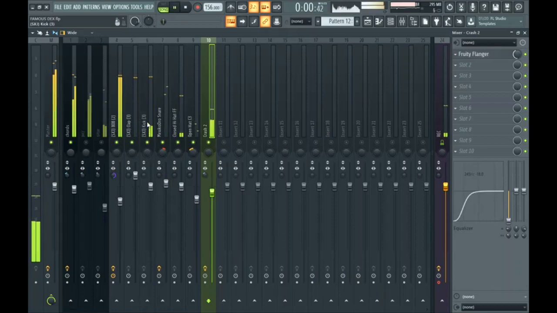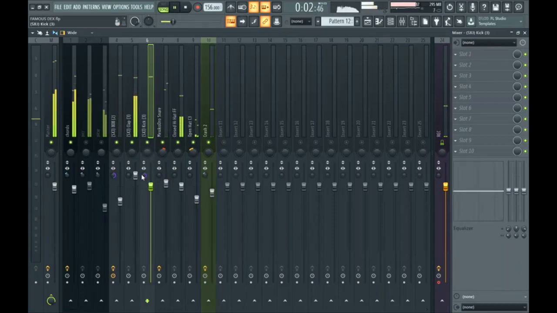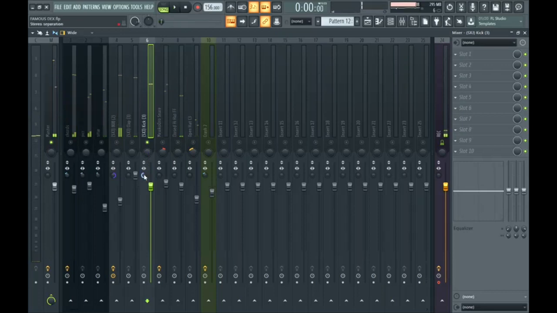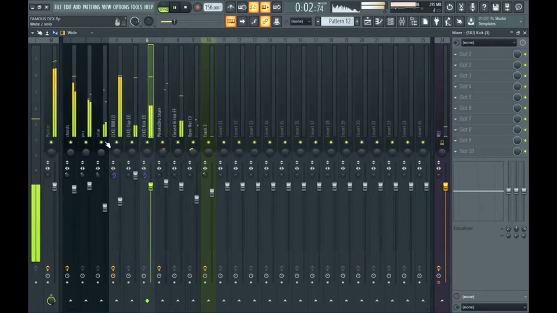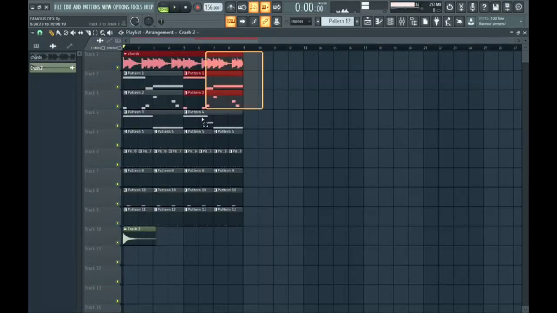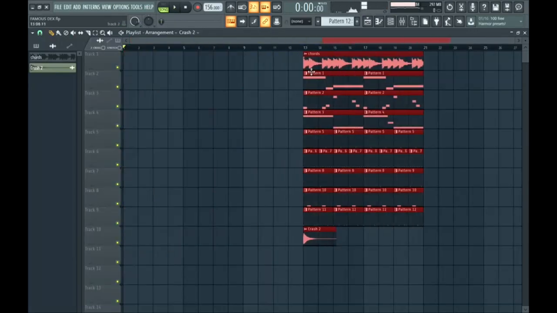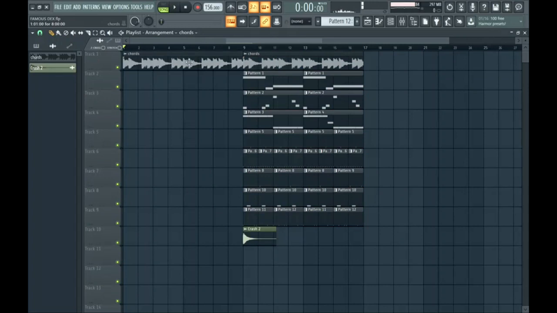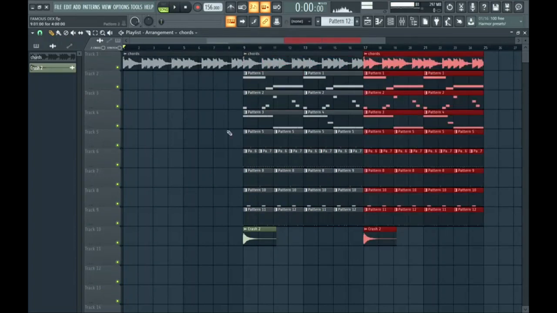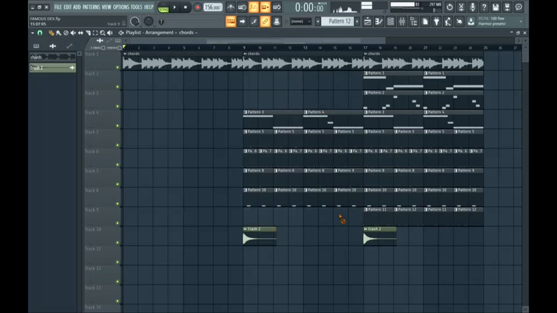Bring the kick in. So there's the beat. I'm just going to structure it, the intro and the hook, so you guys see how I do things. I'm going to start with the chords. We're going to have a 16-bar hook right here. So in the first part of the hook, I'm going to get rid of the piccolo and the sitar and the kick. And then in the second part of the hook, it's all going to be brought back.